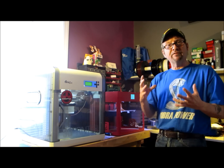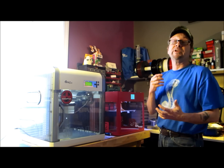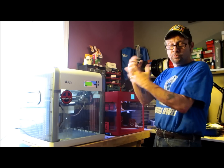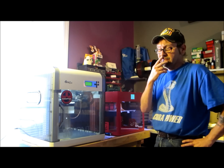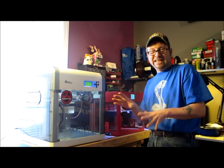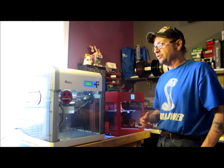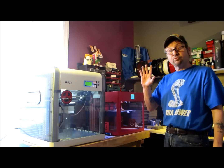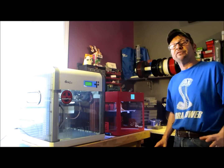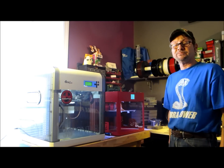Once you have the file, it's just like printing anything else in your 3D printer. The good thing is you'll get a better understanding of geometries, and when you print somebody else's files, you'll be going, I could have done better than that. I could have done this way. It's just another add-on, geeky thing for people to go, I can do that better. Well, now you can do it. You can design your own things. So anyway, I'm printing that part, and once it's done, I'll show you what it looks like, and I'll show you how it fits into the door. All right? So let's keep our fingers crossed, and let's hope that works.